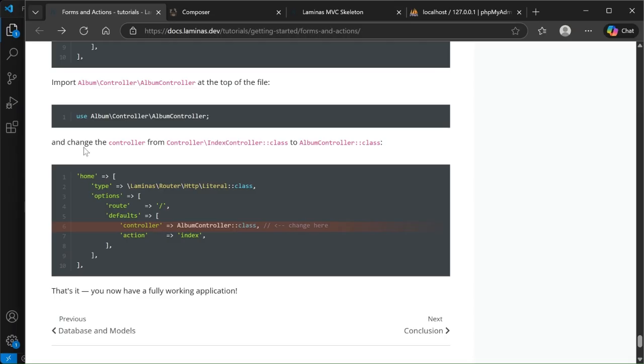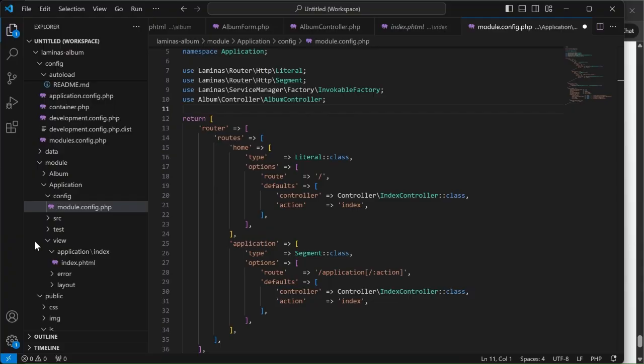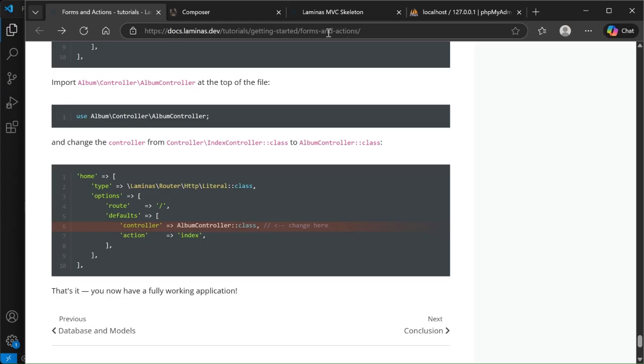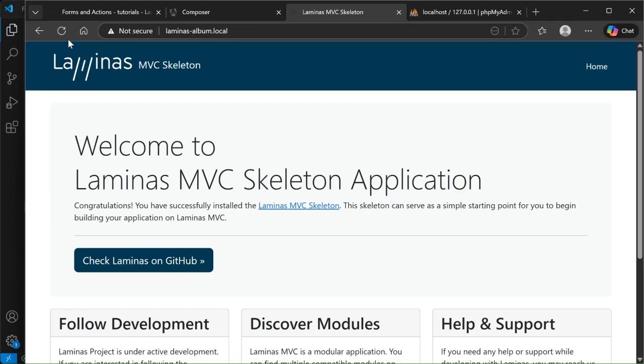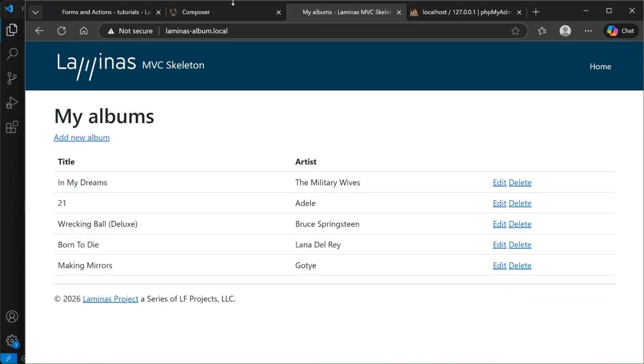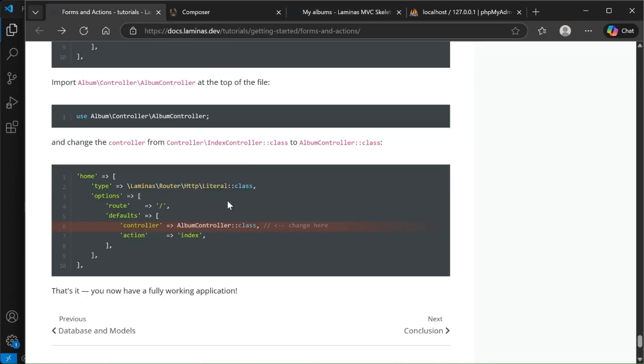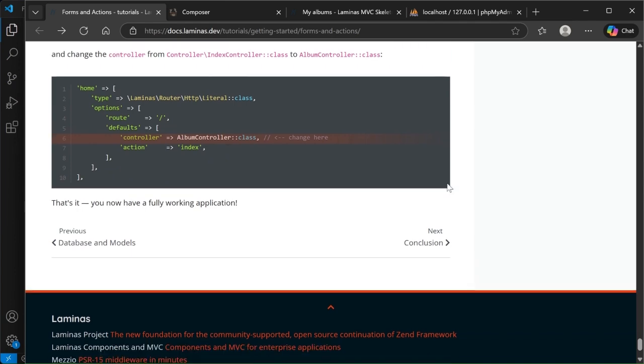Then we will change this line to this. Save, refresh. Okay, so that will be all.